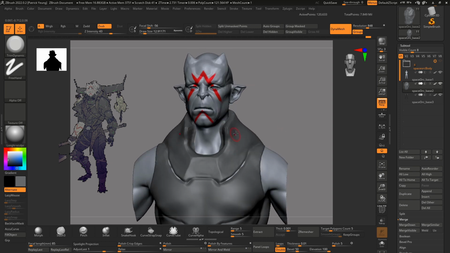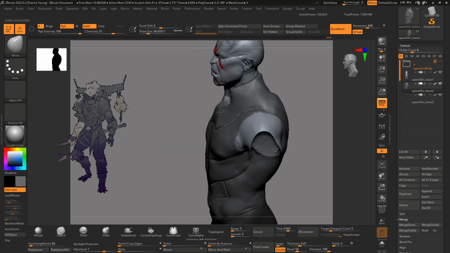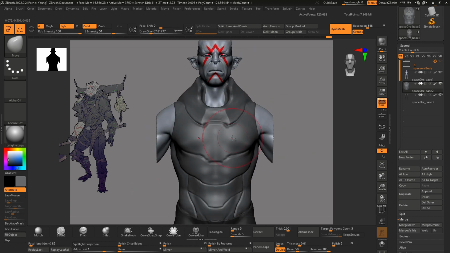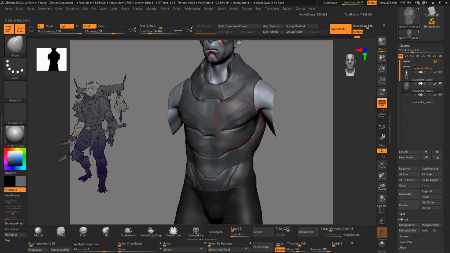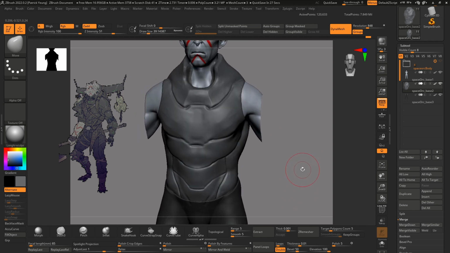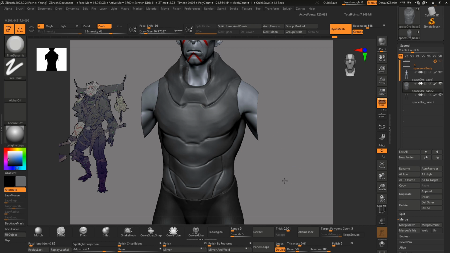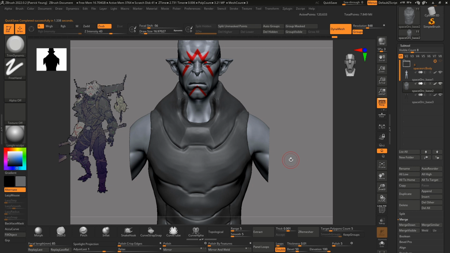For adjusting the overall shape for the chest armor, I'm using a combination of Trim Dynamic brush, clay brush, and move brush. The Trim Dynamic brush allows me to clean up the surface a bit, help me pick out planar details. You can choose to use the Alt key to pull surface out to level out the detail, or if you want to shave off surfaces, you can just use as is.